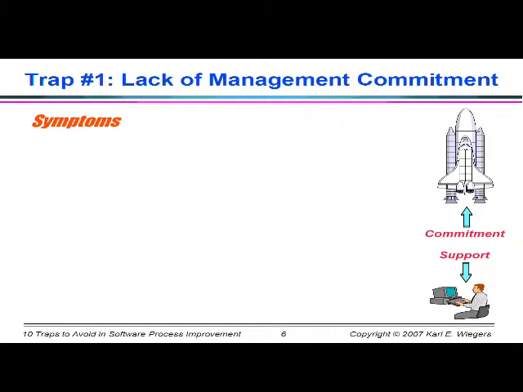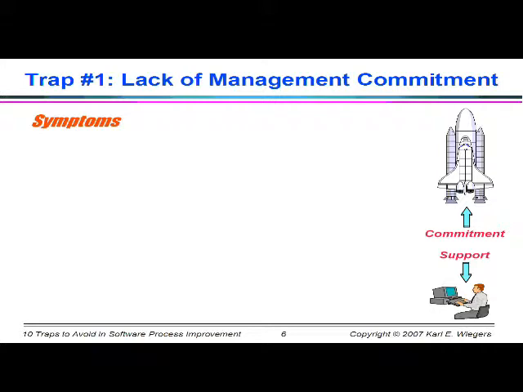So I want to share 10 traps here with you. And the first trap is lack of adequate and serious management commitment. In the little graphic here, you've maybe heard the story about the difference between somebody who's committed and somebody who's supporting something, or someone who's committed and involved. I don't really like the word support very much, but we see that the guy here for a space flight and mission control is supporting the effort, but the people up in the spacecraft are really committed to it.